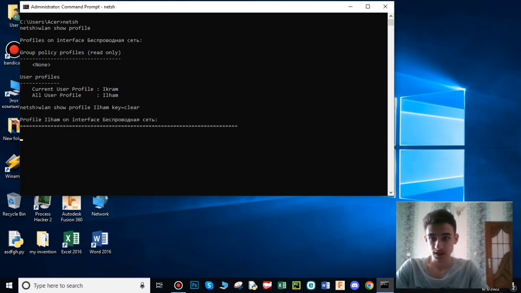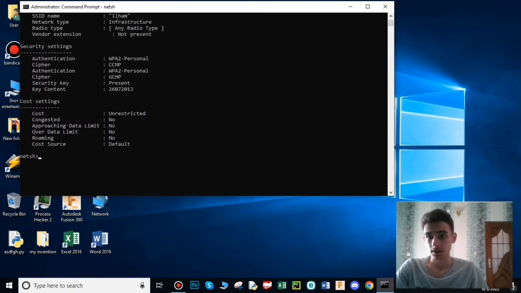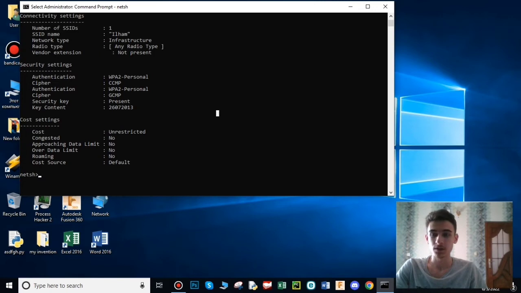After pressing enter, you will get all the information here, and as you can see, this is the key of this Wi-Fi. This is key content. It is actually the Wi-Fi's password.